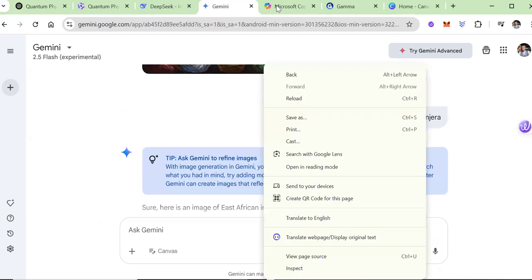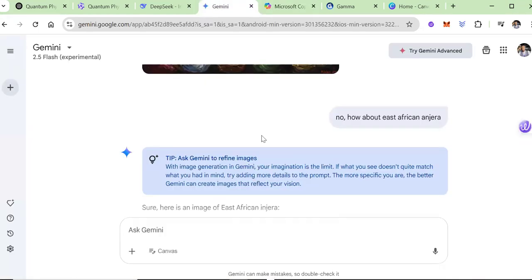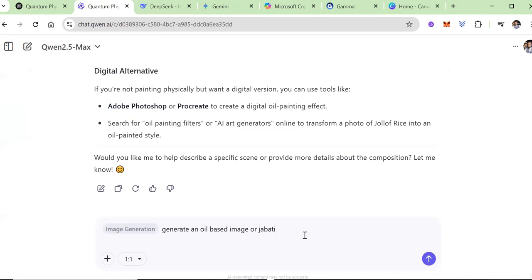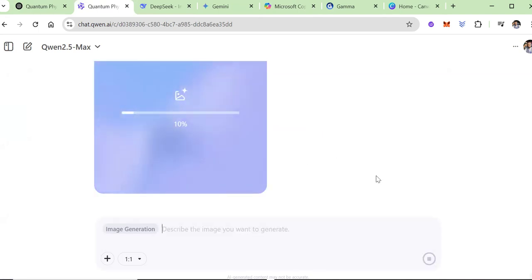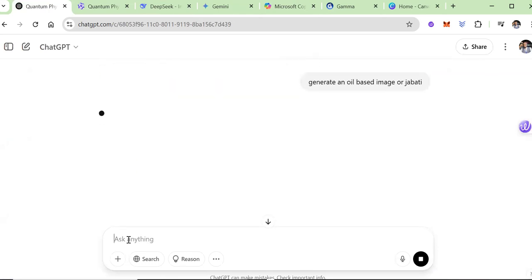Okay. So again, Microsoft Copilot gave us that for chapati. Still not getting the correct chapati. We did get Injera, right? DeepSeek said it couldn't generate. With Qwen, let's ask the image generation in Qwen if it's able to do that. While this is loading, let's ask the same question here in ChatGPT. So ChatGPT, this used to cost, like DALL-E 3, for you to generate images. Now you're getting it for free. This used to be the paid version.